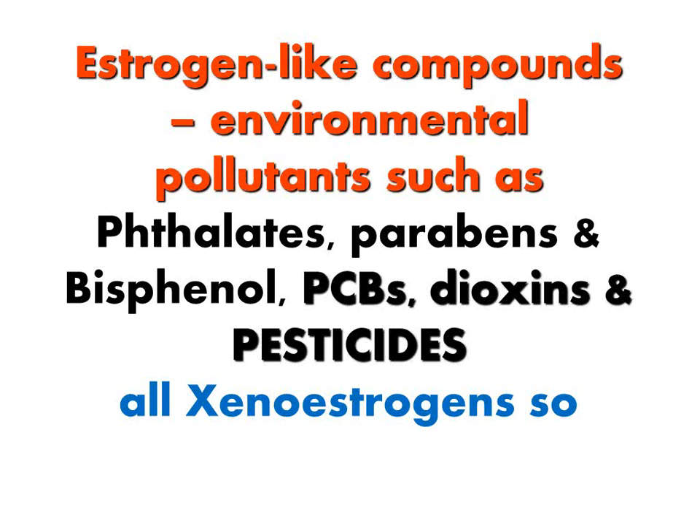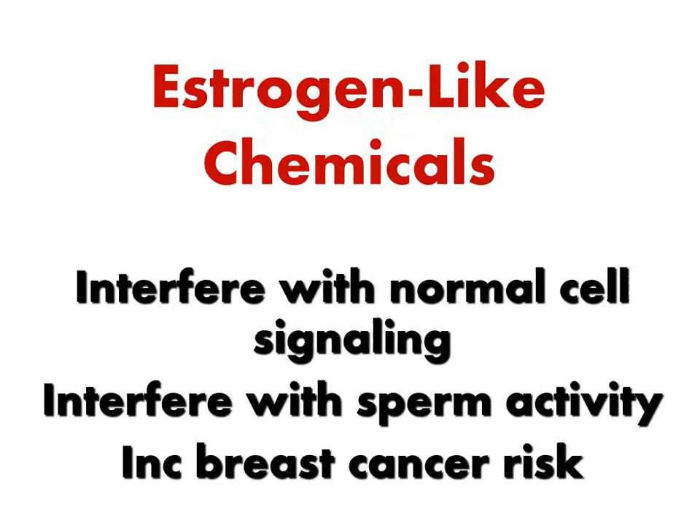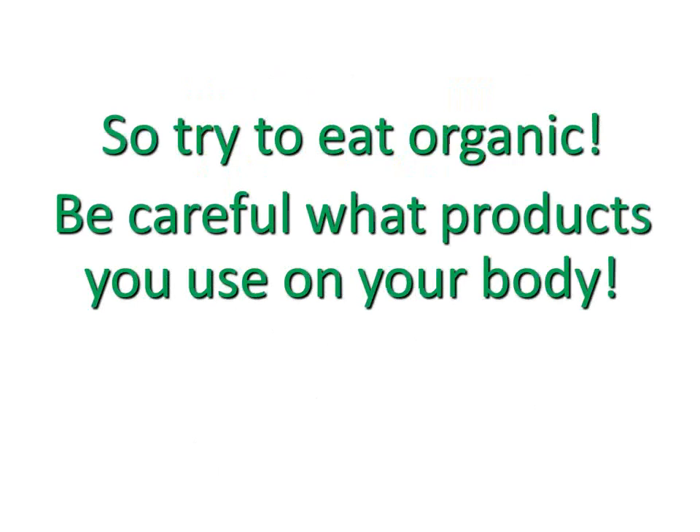So estrogen-like compounds are environmental pollutants — you find them in all the words we've used before. Think about estrogen in excess coming into our body. Not only is it a carcinogen and causes other issues, but we're also finding that it affects thyroid function. Estrogen in excess inhibits the conversion of T4, which we primarily make in our thyroid, to active T3. It blocks the conversion and production of T4, so we have difficulty with thyroid function. We are now seeing more thyroid disorders than ever before in the United States — certainly could be associated with what we're slathering on our body and what we are eating.